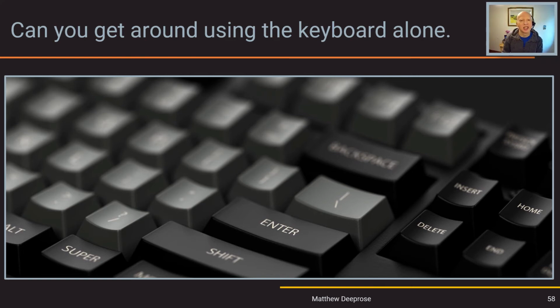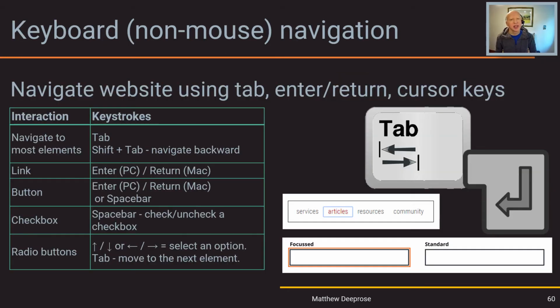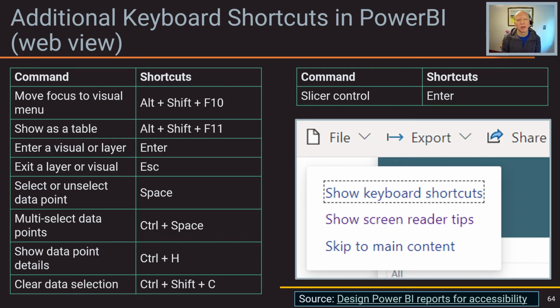The keyboard is also the interaction layer through which other assistive technologies like switch devices navigate pages. Using the keyboard to navigate a web page will typically involve using the Tab key to move between links and the Enter key to select something. The space bar is used to perform an action, and the cursor keys move between radio buttons or list items in the case of menus built from list items. Further keyboard shortcuts are available for Power BI, and these are shown to keyboard users when they start navigating a report.